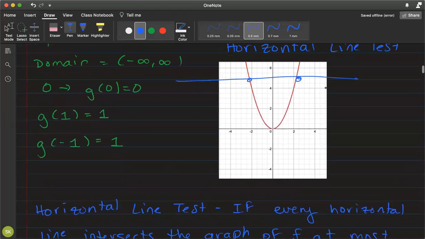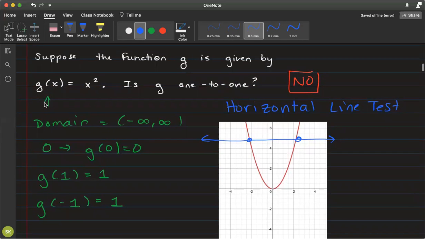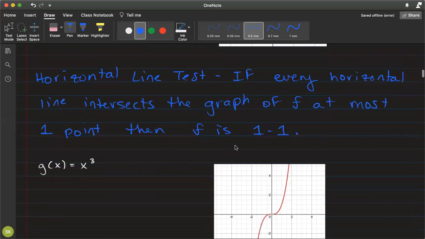So for this particular example, you can see that, although this line's not very straight, if you make a straight horizontal line, we're going to intersect this graph at more than 1 point. So it's not 1 to 1. This is actually an easier way to tell if something is a 1 to 1 function. This particular example, g of x is equal to x squared, it was pretty easy to figure out a point that's sent to the same, so like two x values being sent to the same y value. But sometimes it might be difficult, so it's better to graph it and just see if it passes the horizontal line test. Let's look at another example.